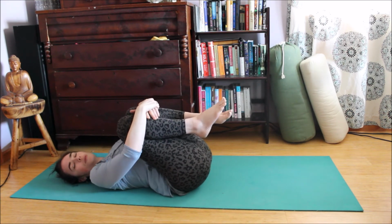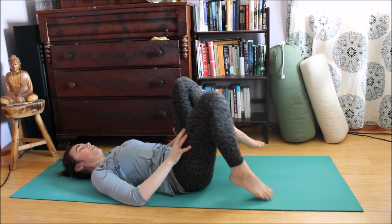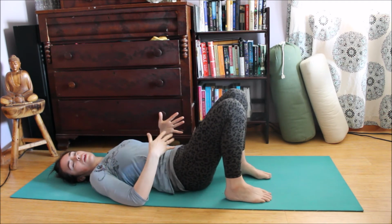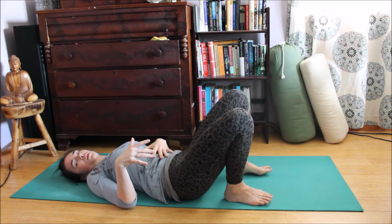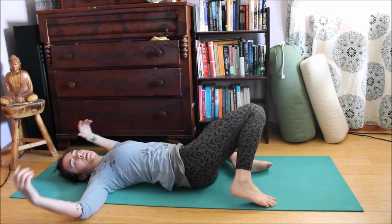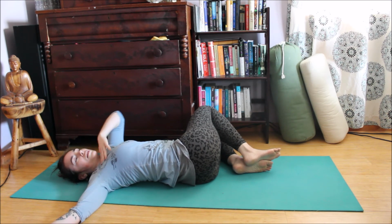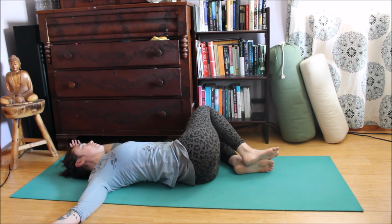And then from here, we're going to move into just that nice relaxed twist that we've done several times already before. So you're going to take your feet to the ground, scoot your hips over to the right, and then just let your knees roll to the left. And as usual, you can keep the knees apart or you can stack them, whatever feels better on your body. Just make sure that your right shoulder stays on the ground. And you can look to the left, you can look up, you can look to the right.